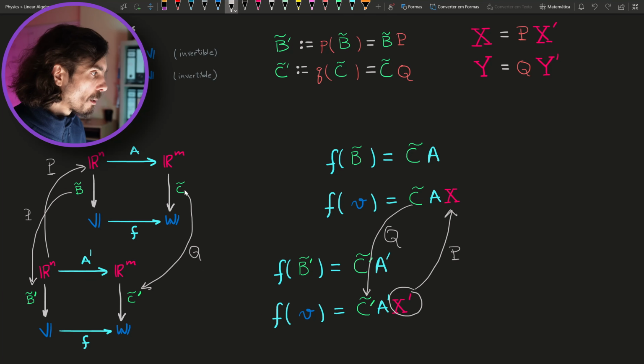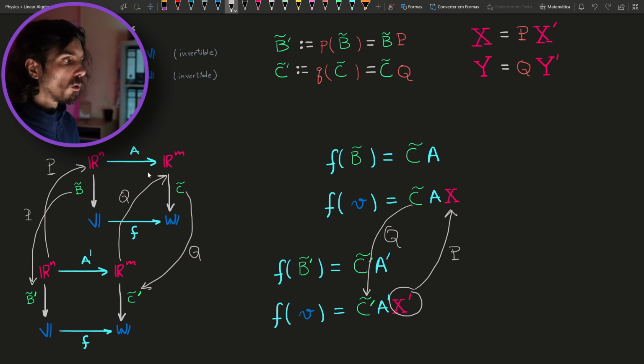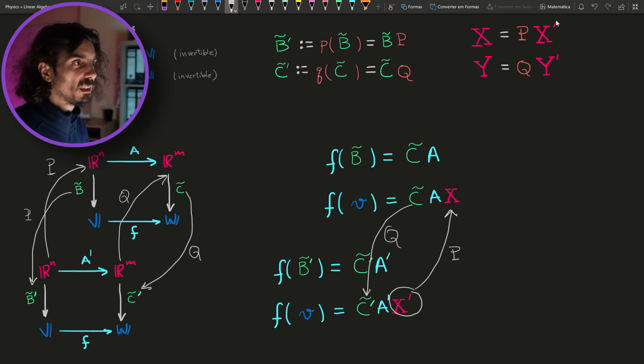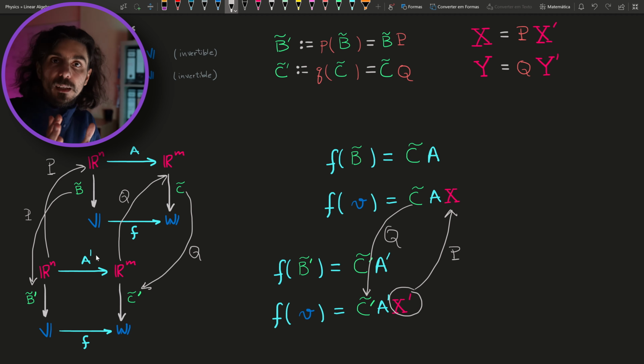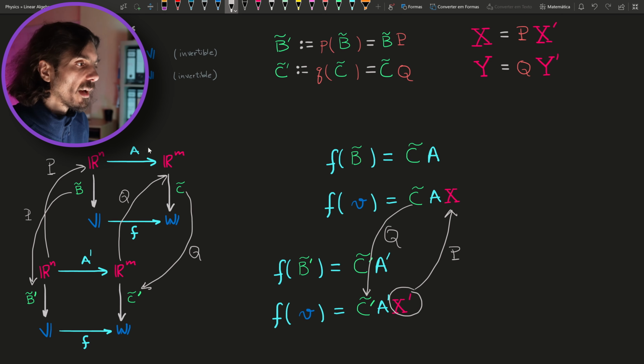Similarly, the same thing happens here. If from c I multiply by q I get c tilde prime, and if I have a representation here, y prime, to go to y, I multiply by q. Like so. So the order is reversed. Can you see? Very important idea, to see these equations in the diagram. Now, but still the connection remains to be done. How is A prime connected with A?